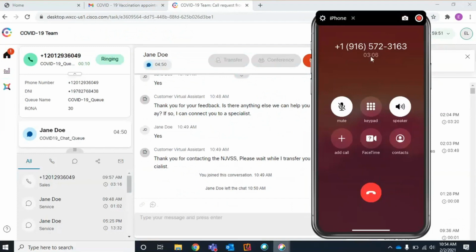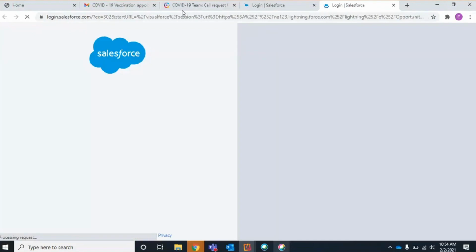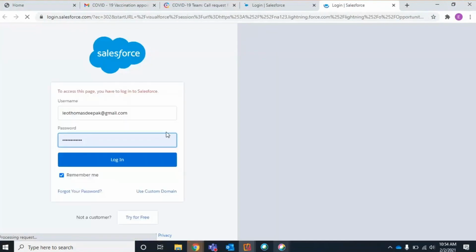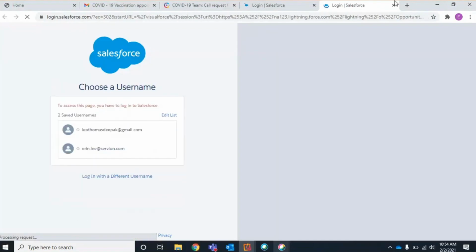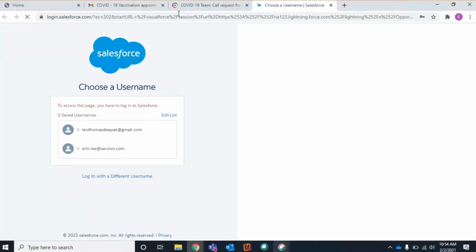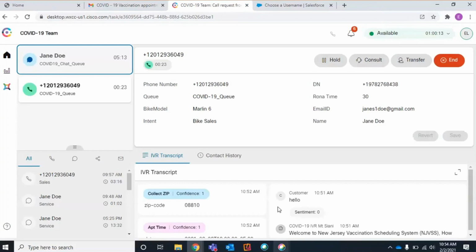And so we can see that call coming in on the agent desktop. We've got a number of screen pops coming up, but let me close those and go back over to the agent desktop so you can see what it'll look like when that call comes in.